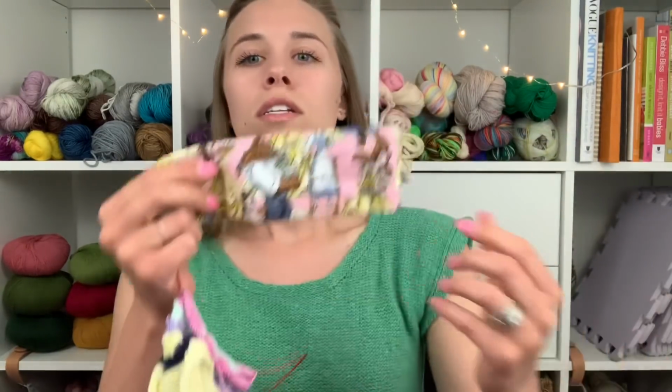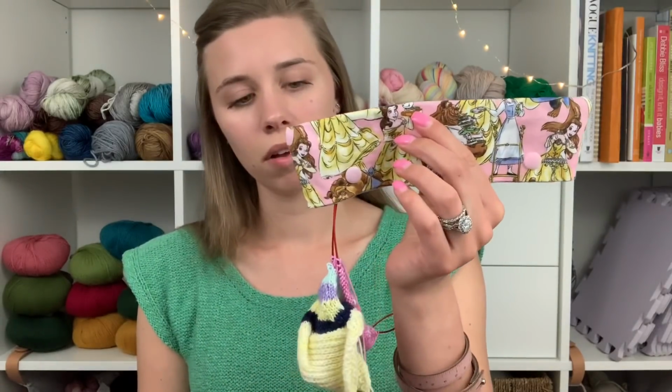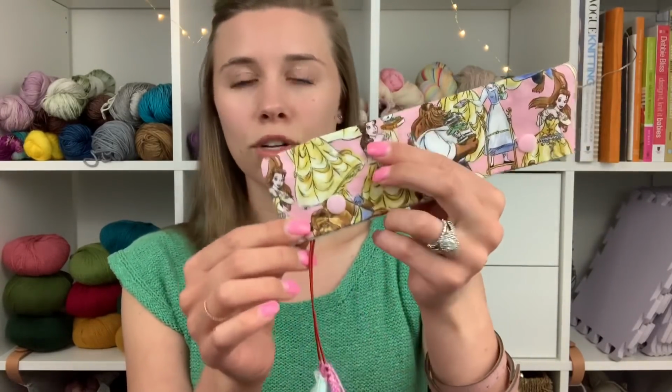So last time I was at Disney, you have to go through security, and they open up your bags and kind of feel around, make sure that everything you're bringing in is safe. And one day, somebody decided that my knitting needles were not safe. So many of you suggested a needle cozy, and it totally worked.